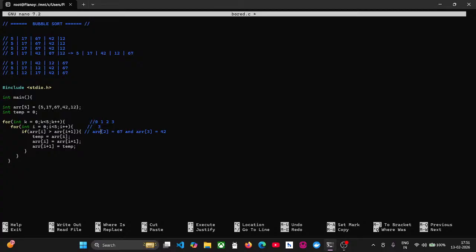Now it is 3. So array of 3 and array of 4. Array of 3 is 67, and array of 4 is 12.